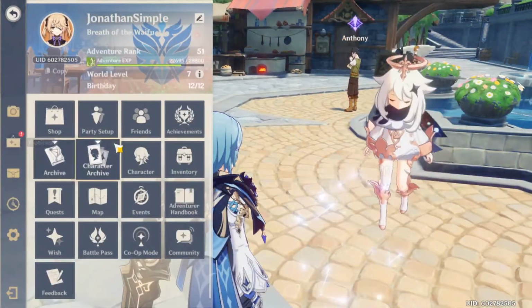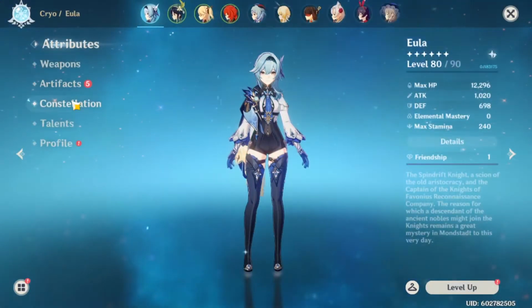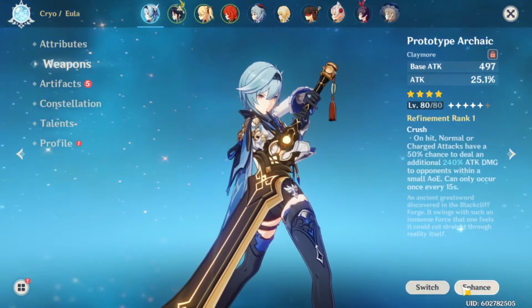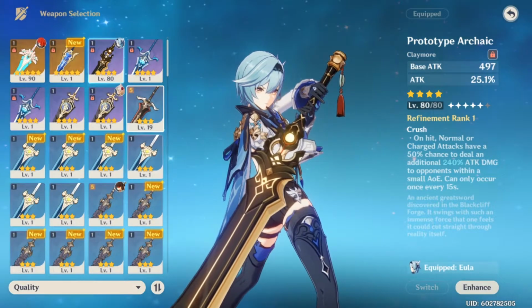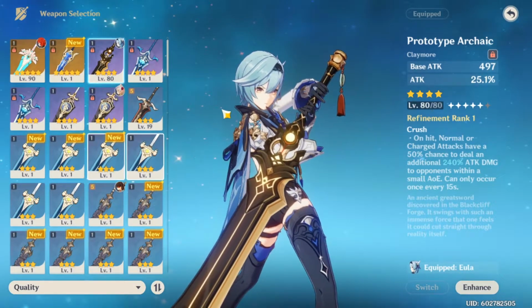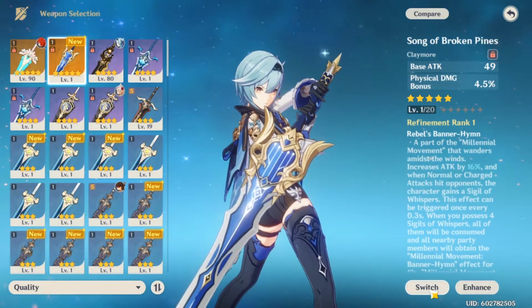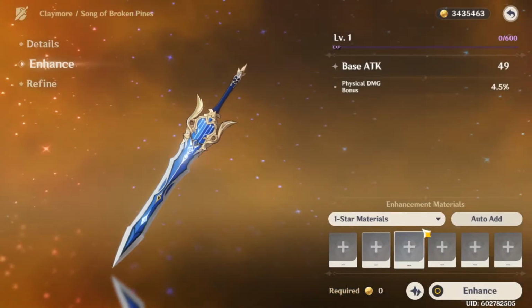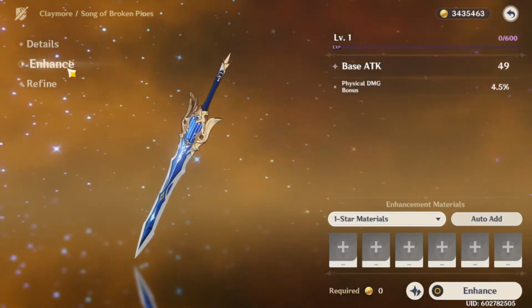Okay, though. I mean, we get Eula and we get her weapon, so that's pretty good. I mean, I think it's a dub, dude. It's a hard dub. What is this? My mouse is actually just dying. Damn, dude, that's pretty sick. I don't know if I have the materials for it though.